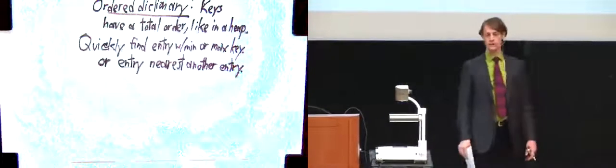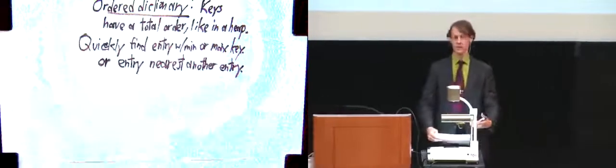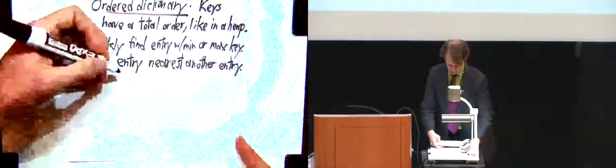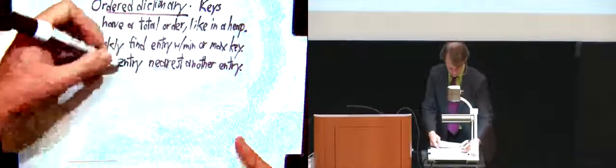Now, a binary search tree is one of the simplest ways to implement an ordered dictionary. There are many ways to implement an ordered dictionary. A list would be the simplest one, but a binary search tree is a pretty simple one. So here's what a typical binary tree looks like.